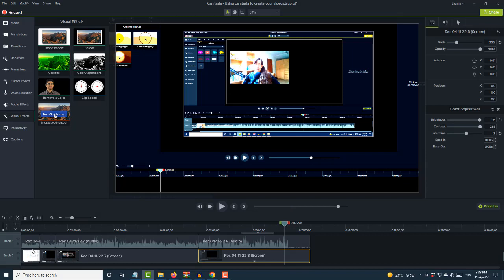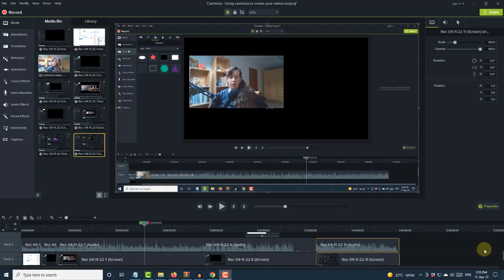And if you want to further investigate this and do some research of your own on how to use all the different elements, you are more than welcome to do it. But to tell you the truth, like I said before, you should definitely focus on media and annotations, because these are the two things that you're really going to need. All the others are just special effects, and when you are creating your videos, you don't need to focus on making your video special effect video. You just need to focus on making it clear and good and interesting.